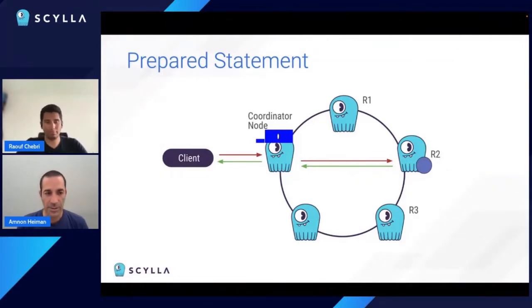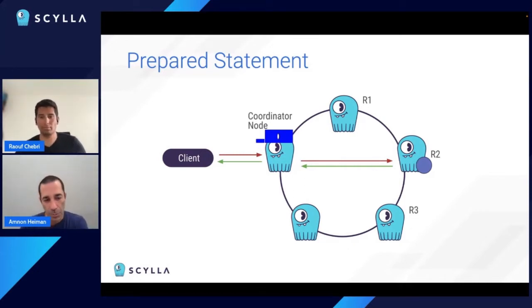And there are a few different reasons why to prepare your statement. The first one, and that's something that a lot of people are doing, is they insert the values into the query, like joining multiple strings and creating one big query. And that's a potential security risk. That's how you get SQL injection. So adding the actual numbers in the string and then passing it to your function. Right. So first of all, you should always use placeholders and never actual values inside your string. Second, if you prepare a statement, then Scylla wouldn't need to parse the string itself. So it saves a little bit of work as well. And that's important when you're running the same queries again and again.